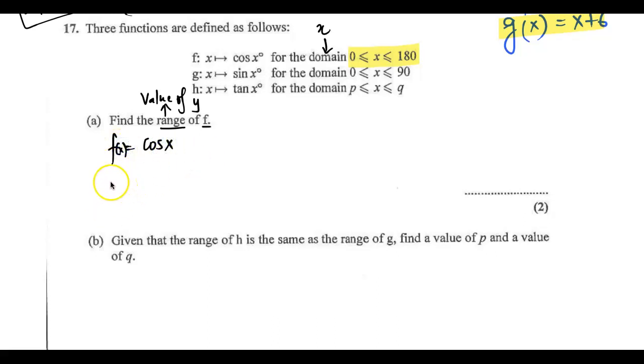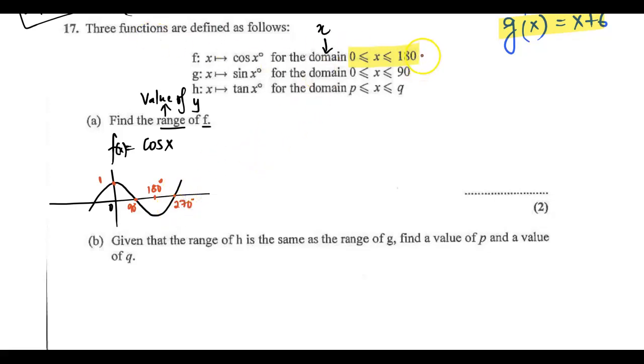f(x) is cos x. So what could be better than drawing the graph? Let's draw the graph. We know that at 0 it passes through 1. It is something like this. Let me quickly label these points, they are very important. Cos 0 is 1. Then it passes through 90 degrees, that means this is 90 degrees. That one is 180 degrees. It is 270 degrees and so on.